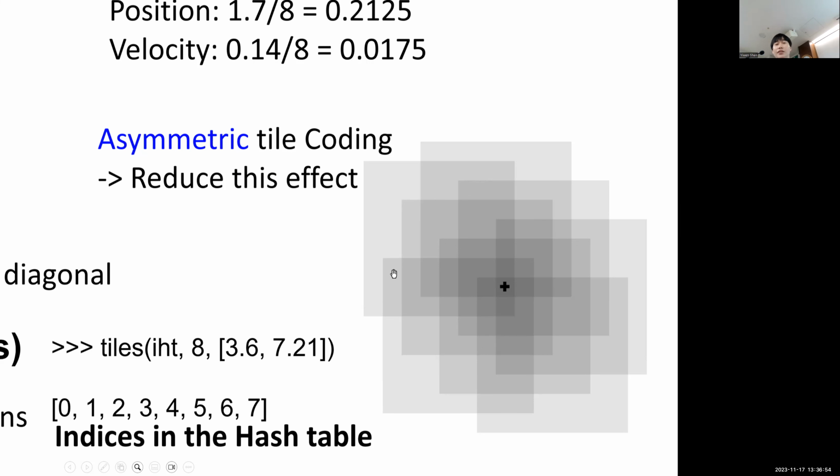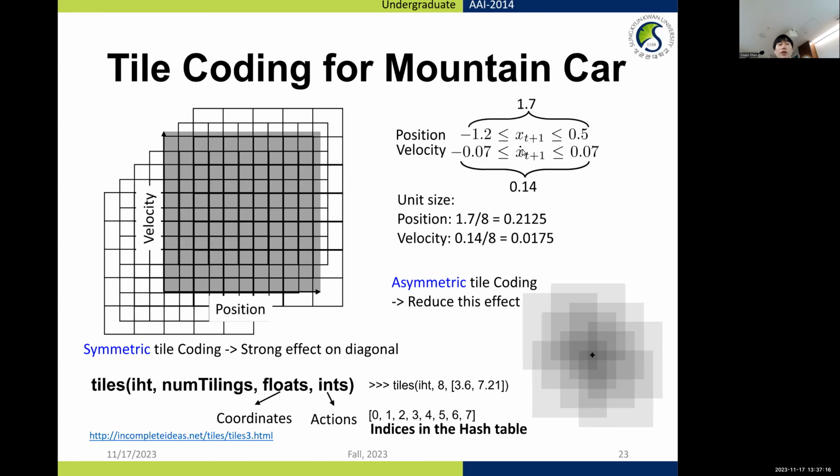You can compare the others; they are all based on this 1, 3 displacement. With this displacement, we can generate an asymmetric tile coding. This kind of coding reduces the artificial diagonal symmetric bias when we do the coding.